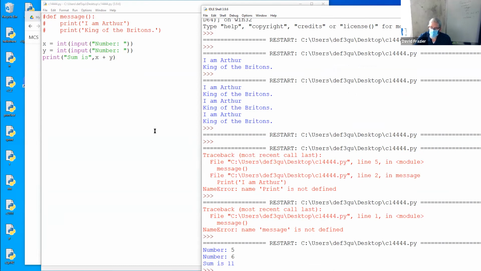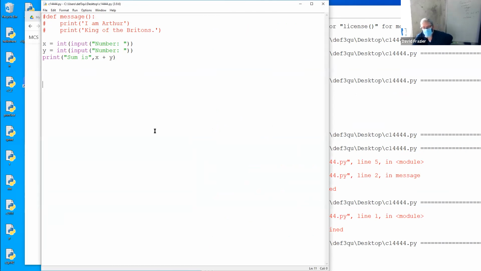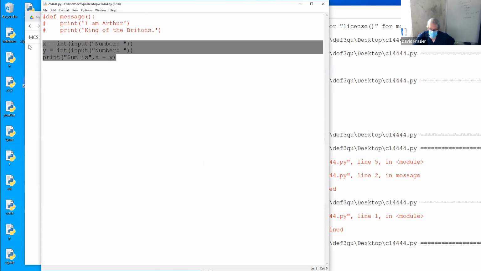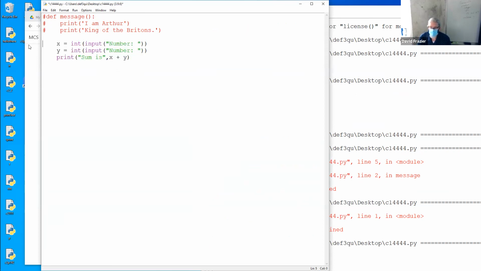Okay. So what we're going to do now, every program from now on has to have a main function. So the main function takes the place of what you would have done before as your program. To convert this one, you would just take this, highlight it, hit the tab, move it all over. That should move everything over. Okay. And define this as main.